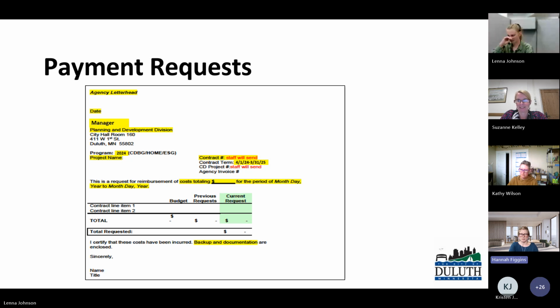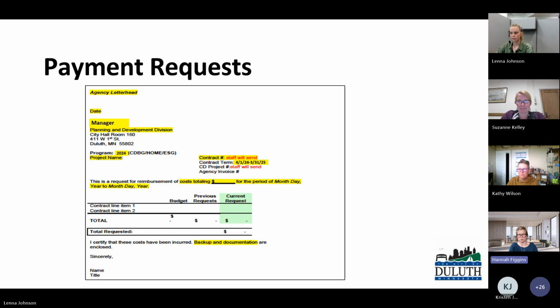Your cover sheet will look a little bit like this or exactly like this. For now, many of you have heard that Ryan Pervenanzi is no longer working with the city. So during this interim time, we're just going to say mail it to manager, planning and development division is how you'll address the cover sheet for now, and we will update you whenever that changes.